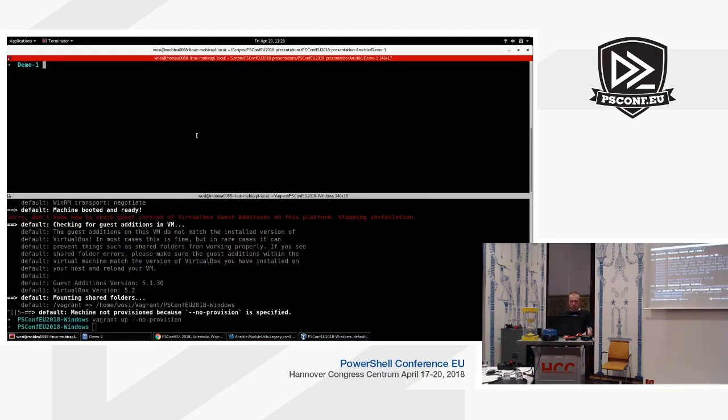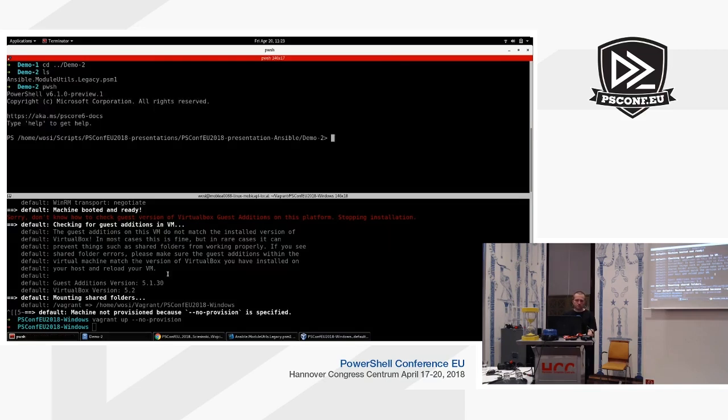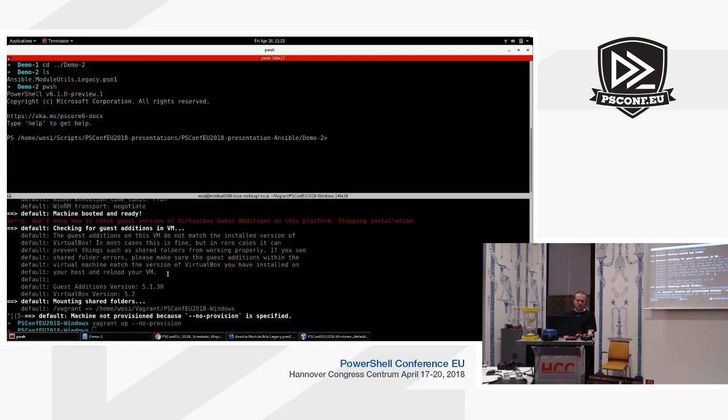So the module provides several functions that can help us to prepare our own Ansible Windows module. As you can see, I use PowerShell 6.1 Preview 1 on my Fedora 27.